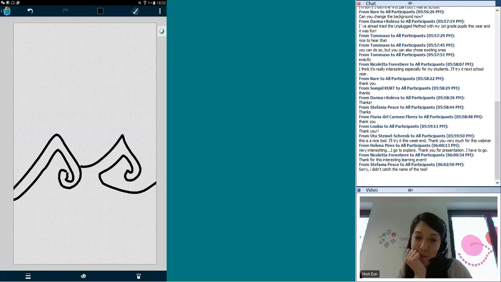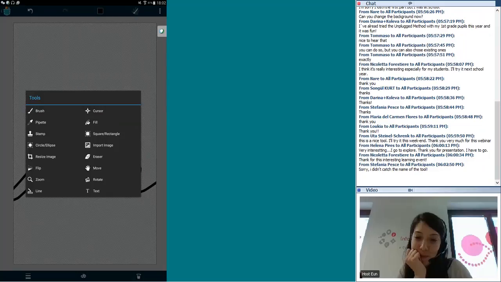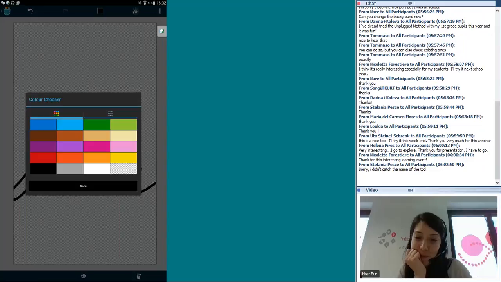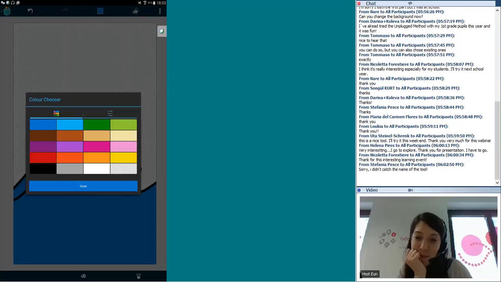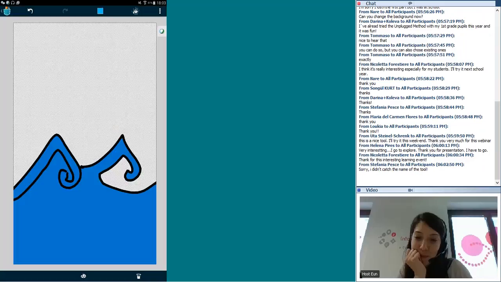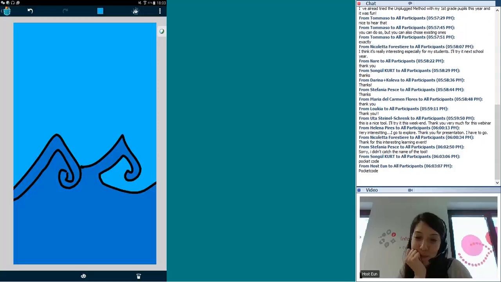And when you're done, you can also add some more colors to your creations. I will do this a bit faster than I did the first time, but just to give you an idea of how it looked.